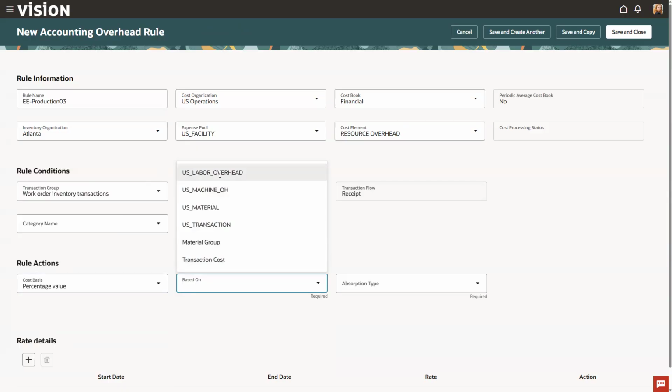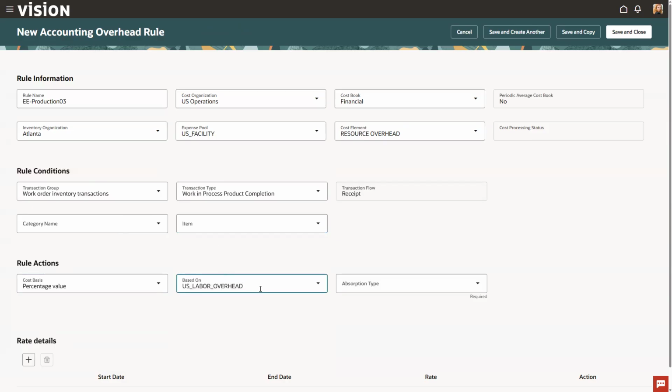So let's say we're going to put this on labor overhead. So this is everything that falls in the labor cost element, is how I set this up. And then how is it going to be? Are you going to expense this overhead, or are you going to put it in inventory? And I always like to put it back in inventory. So cost follows revenue.